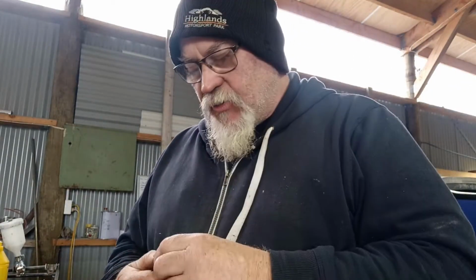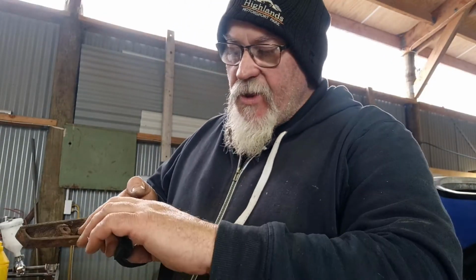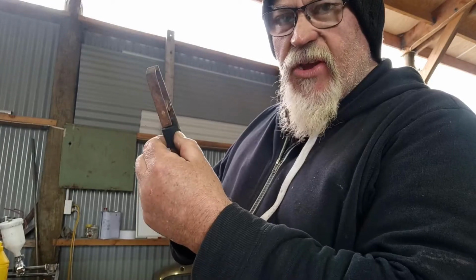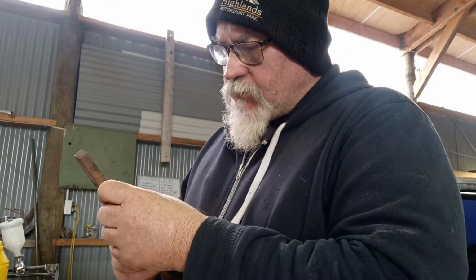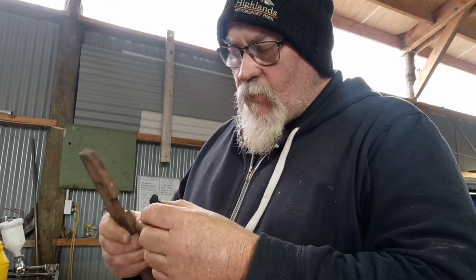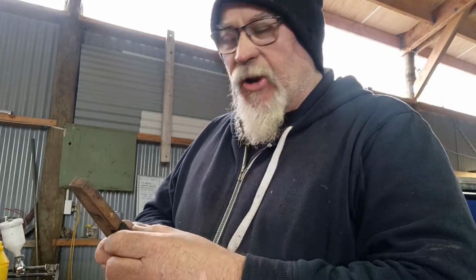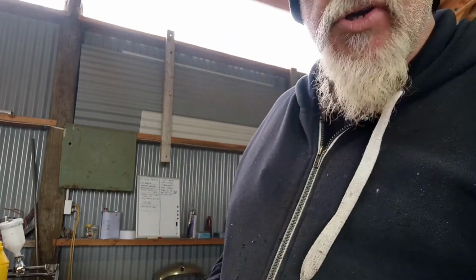You don't want it too hard, but you don't want it to be able to be knocked out too easy though. Either I may have to put a little bit of glue in here on the painted ones to help hold it in, but see, it's a little bit loose in there, so that's why I thought I might just make it a little bit longer so it's a bit snugger, tighter fit. Maybe make these pieces here a little bit fatter too, so it's snugger and harder, and then it's less likely to get pulled out with somebody's arm or something brushing past it, or body brushing past it. Anyway, I'll have another wee play at that and we'll come back to you.